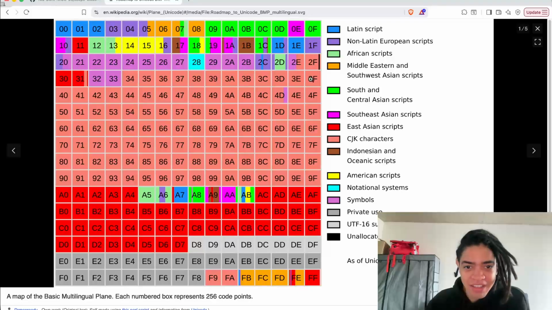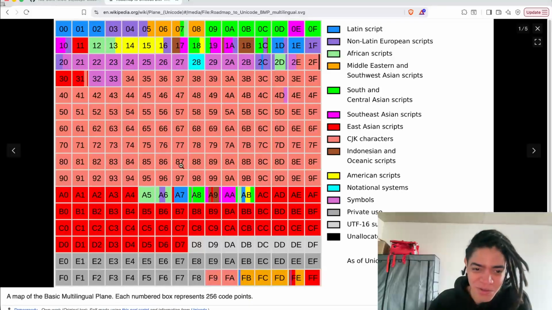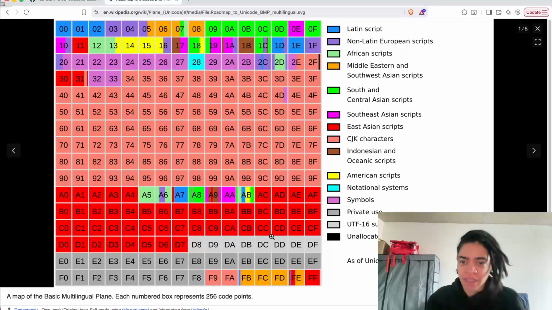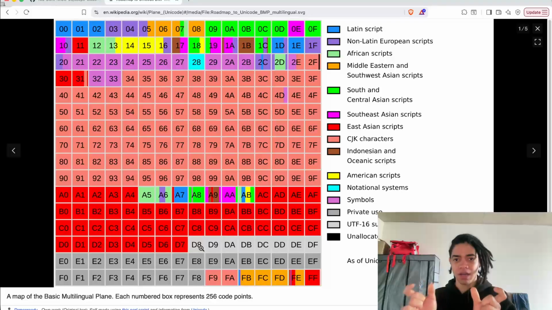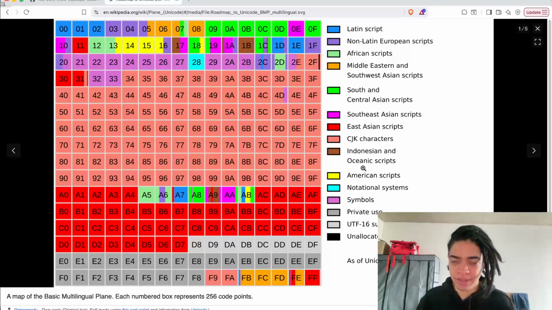So it is huge in extent. So they already have a wide way to describe the world, right? Holy French toast. And then you got the UTF-16 surrogate, which indicates that this is now a combination of characters.